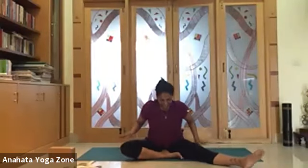Keep my left leg, so right leg bent and your left leg forward. Okay? Or maybe I'll just do your mirror image. So everybody, right leg stretched, left leg bent. Right leg stretched, left leg bent. Good. Inhale, stretch your hands up. Exhale, keeping this foot strong, lean forward as much as you can.